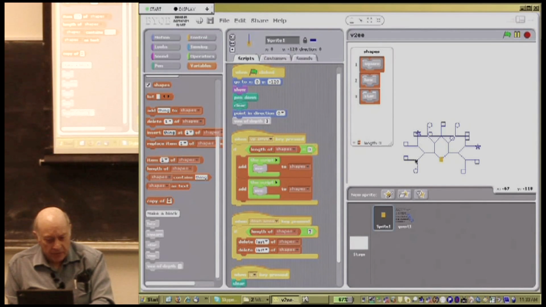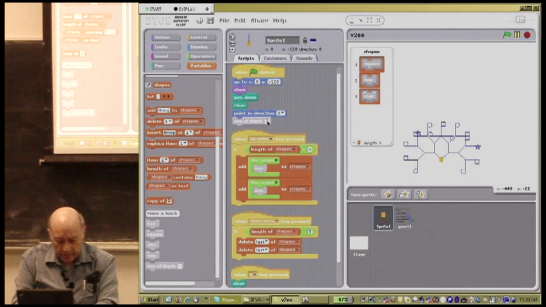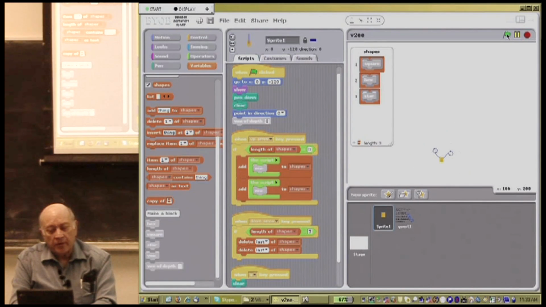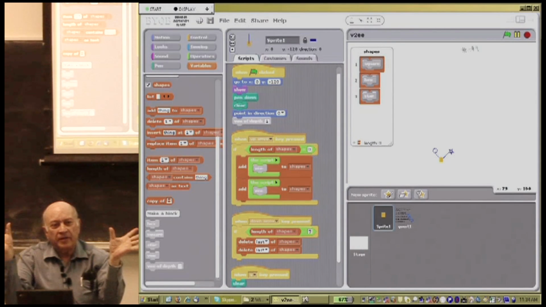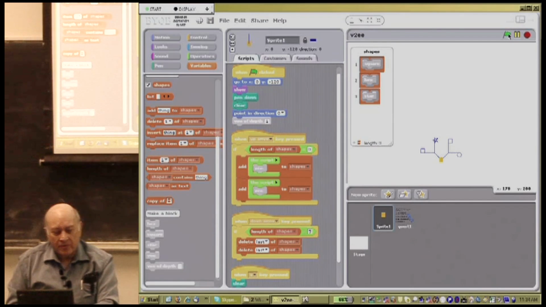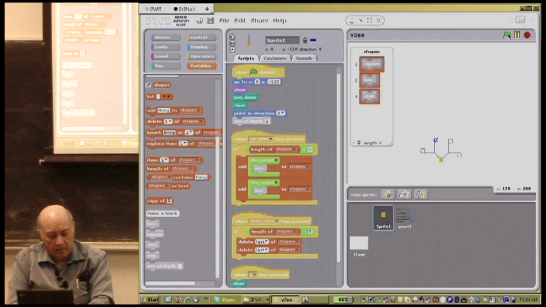So just to make sure you understand the point, here's a V of depth 0. That's the thing that we started with. It always just draws a simple thing. If I say V of depth 1, then the big V has a V in each branch, and those little V's have star square hexagon at the ends.